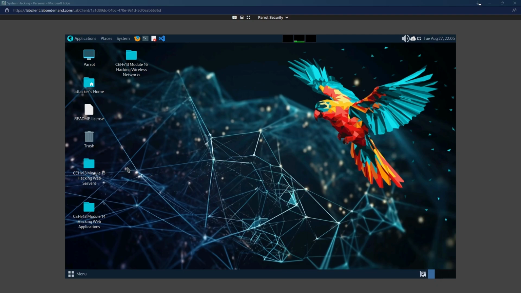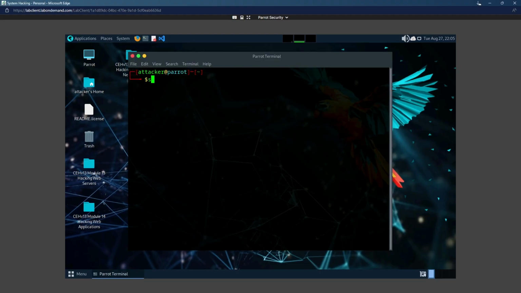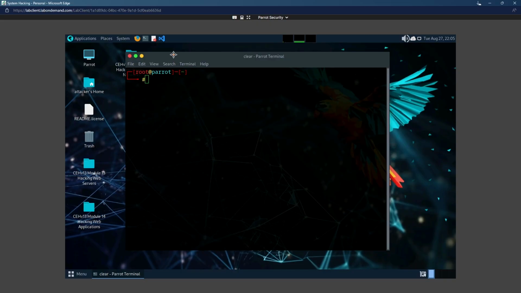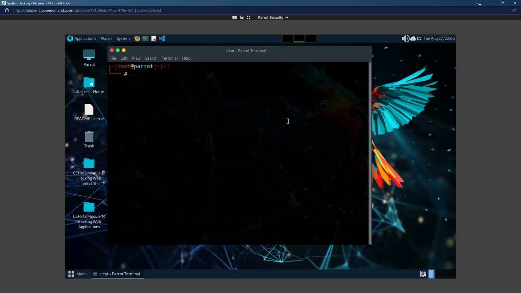Now, what we need to do in step number 21 is open up a terminal, sudo su, and then cd in step number 22. So let's go ahead and do that. Sudo su, cd. Quickly done. So there it is. Now I'm going to do a clear, just so I have as much real estate on this terminal as possible. Now I'm going to run a netcat command.